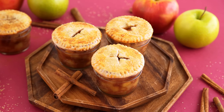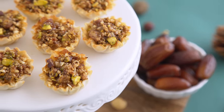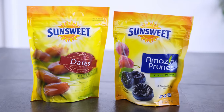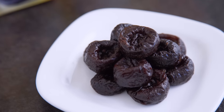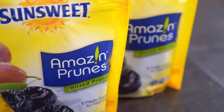The best part about finger foods is that you can mingle while you eat and enjoy. In this episode I'll be sharing some easy miniature baklava bites, fruit and nut meringues, and an apple pie in a jar. Thanks to SunSweet for partnering with me on this episode. All of these recipes incorporate SunSweet Deglet Noor dates and/or SunSweet Amazin prunes, both great for snacking year-round and delicious when added to baked goods and holiday desserts.